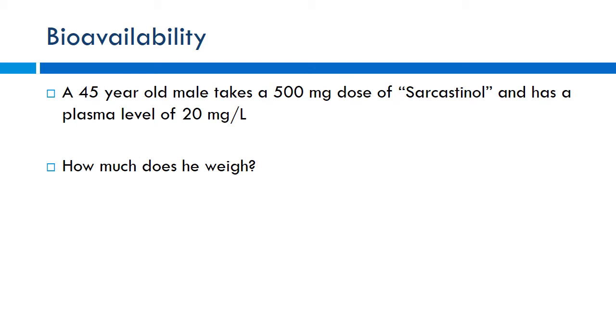So we know that the dose he gets into the systemic circulation, we already said, would be 450, right? It's 90% bioavailable, so we'd have 450 in the system. So we know what our dose is, and we know what our C0 is. Basically we can flip that over and take our dose divided by our concentration. So we say 450 divided by 20 and you get 22.5. That was basically the patient's volume of distribution. Now we divide that by 0.2, and we know the patient weighs roughly 112 kilos, or 112 and a half essentially. So again, we're just solving for different variables, pretty basic algebra in those situations, right?